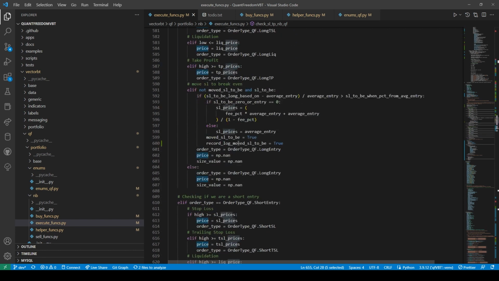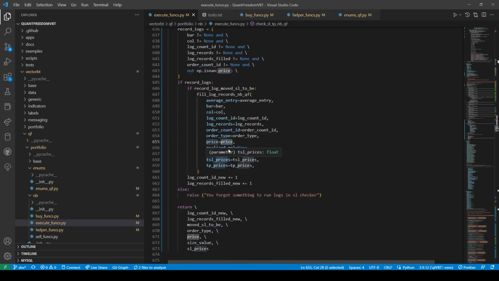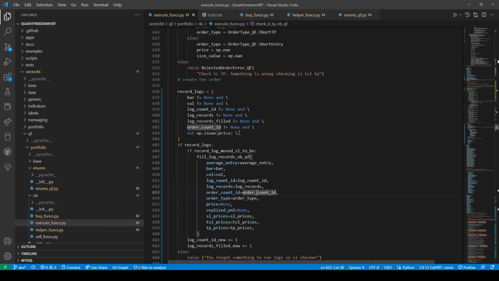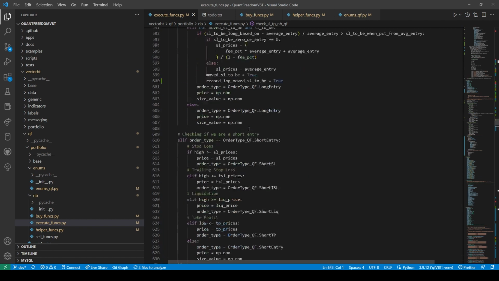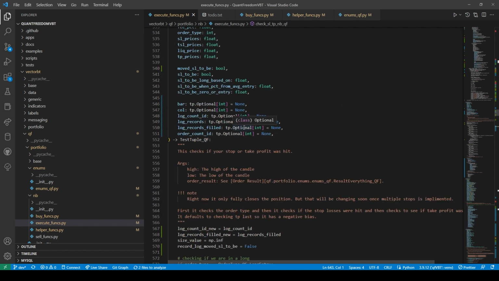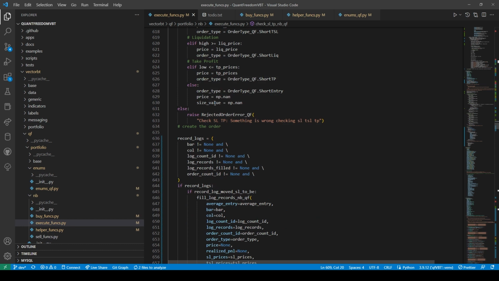No. Why would we do? The price. We don't need the price. Okay, whatever. We don't need the price, I don't think. Anyways, why do we have a red thing?